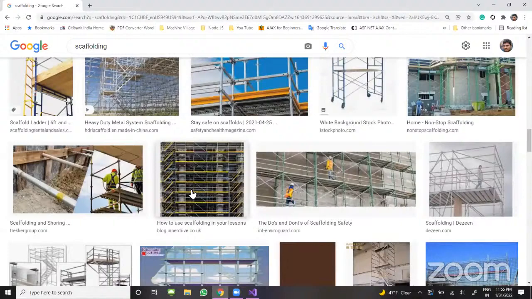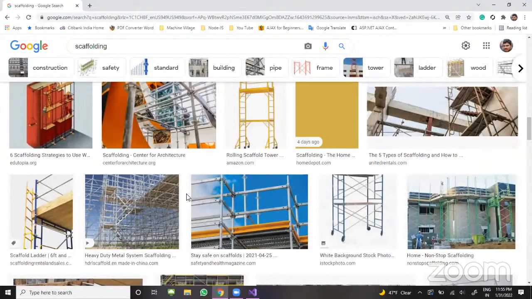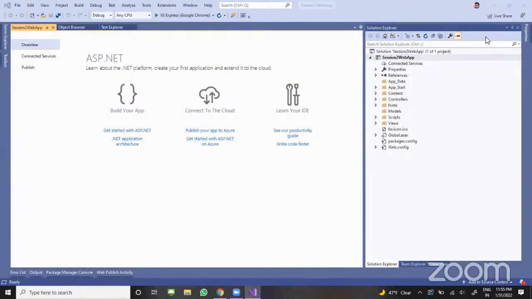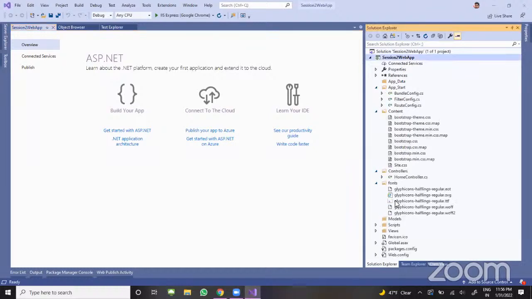So the help of the scaffolding is you are going to construct a very big building. Before that, you need some support to stand on. So same way, Microsoft always does this kind of supporting. Like if you are going to create one application, you don't want to do everything from the scratch. So let me give you all those things. So they will call this a scaffolding thing. So Microsoft itself is giving you so many things.